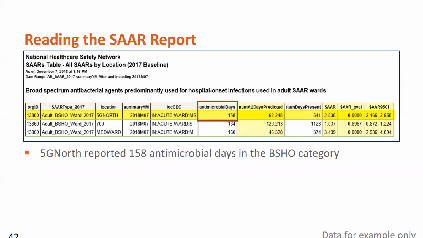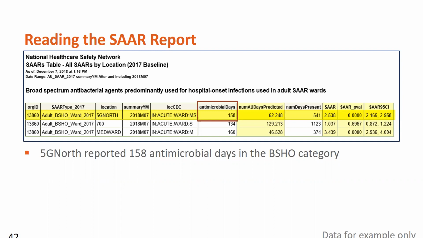Also, this table is showing me my adult SAR wards only. So I have 3 rows in this table. The top row is for my medical surgical ward. The middle row is for my surgical ward, and my third row is for my adult ward. If I didn't have data reported for all 3 of these different ward types, I would have fewer rows in my table. I could generate this exact same table for my adult SAR ICUs, or my step down, or my general HEMONC ward, anything that you saw on the other slide with the location types available.